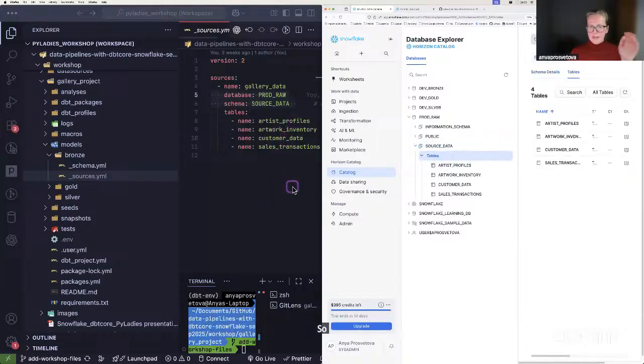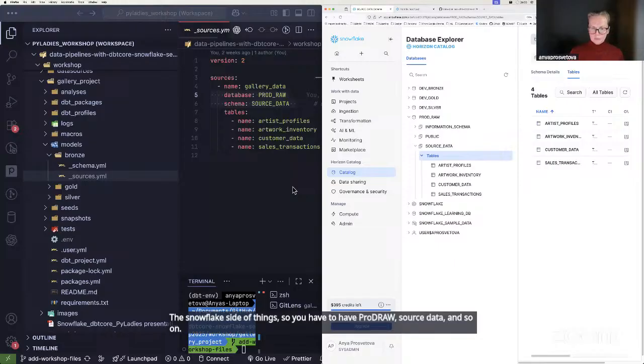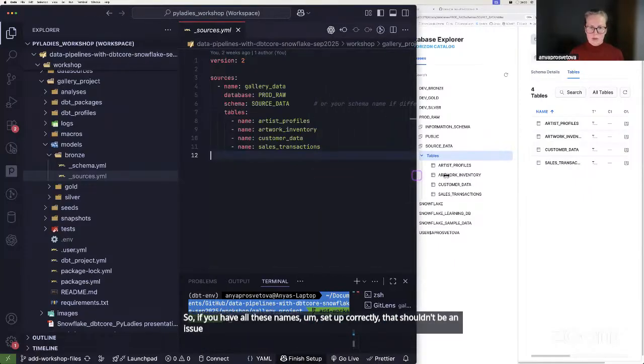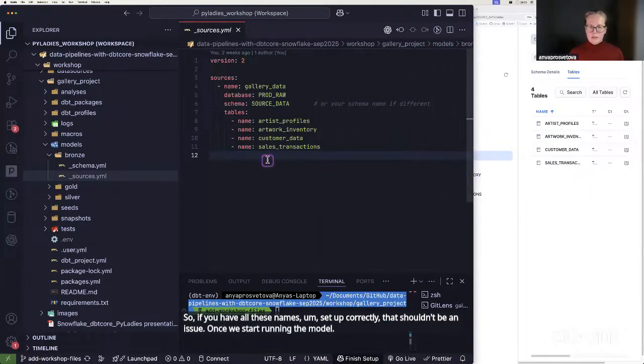Again, this has to be, of course, matching with the Snowflake side of things. So you have to have prod raw, source data, and so on. If you have all these names set up correctly, that shouldn't be an issue once we start running the model. But these are our sources.